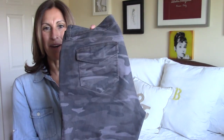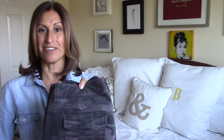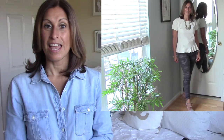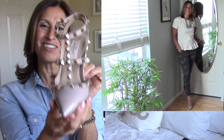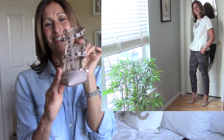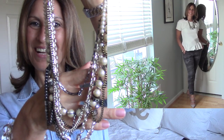For the final outfit, I wanted to make it a little more fun and playful. I paired the top with a pair of camo skinny jeans — you could also put this with a regular pair of jeans or even a distressed pair. There's nothing better than having a really nice top and playing around with the different bottoms. For shoes, I put on my Valentino Rockstud shoes. It just adds a little bit of edge to the outfit and makes it more fun. Since you're going to be going out on the town, dancing, or going to a nice restaurant, you want to look and feel good. To accessorize, I put on a Loft statement necklace, which is all chains and pearls — it brings a little edge and fun to the outfit and ties it all together.